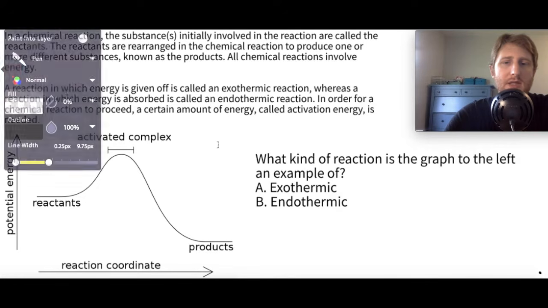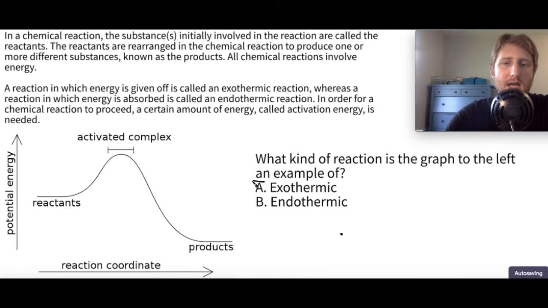Okay, so basically here in this case, this is an exothermic reaction. So in an exothermic reaction, energy is given off. And in this case here, we see that on our vertical axis, we have potential energy. So here is the energy level of the reactants. Now down here is the energy level of the products. So we basically see that, as the reaction proceeds, at the end of it, the products are going to have significantly less energy than the reactants. Energy was given off, so we call this an exothermic reaction.